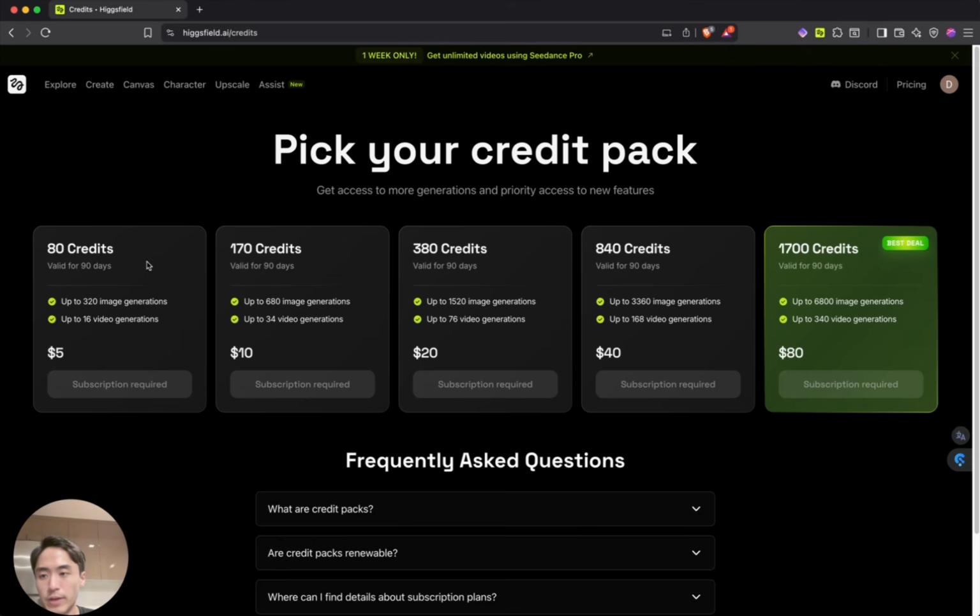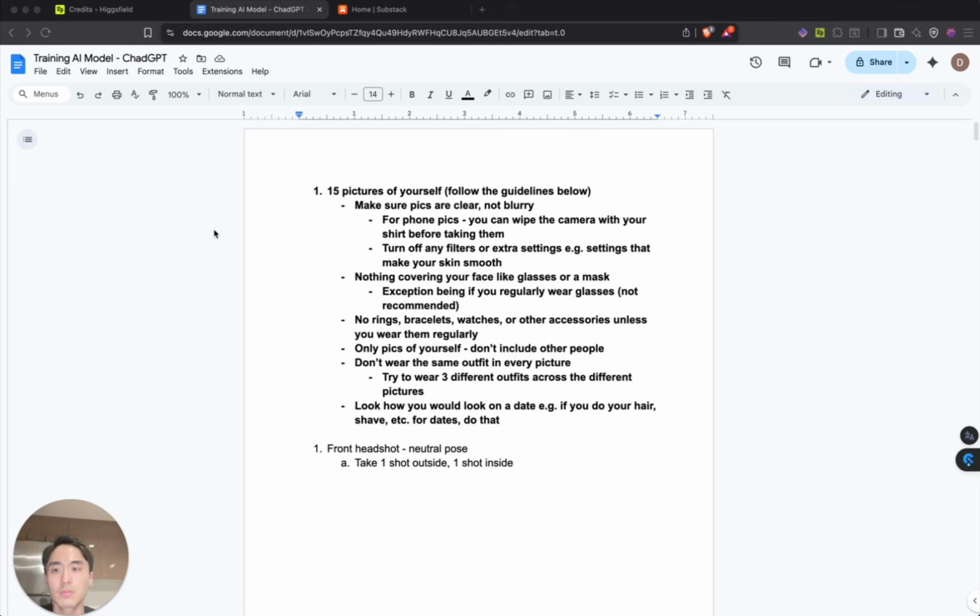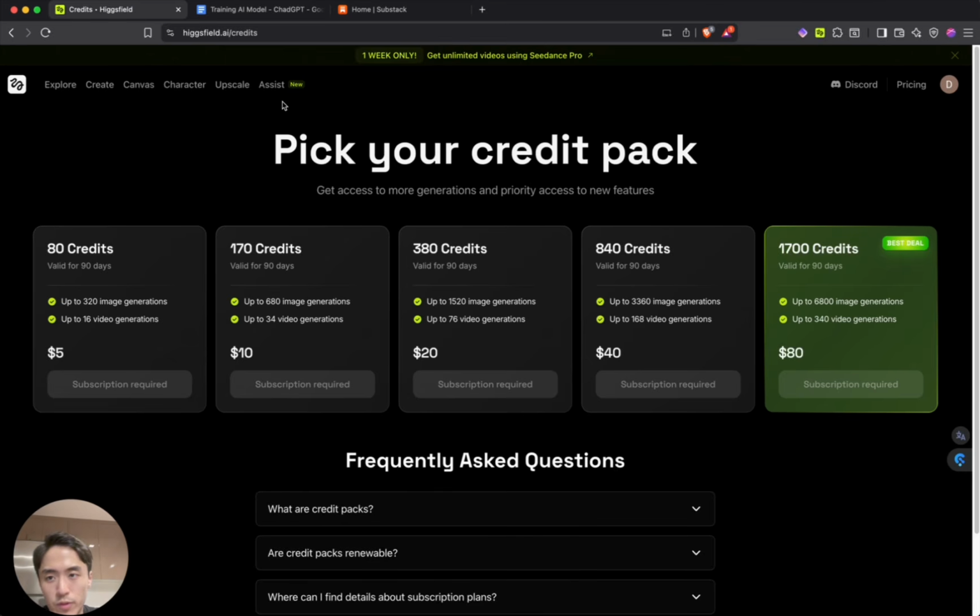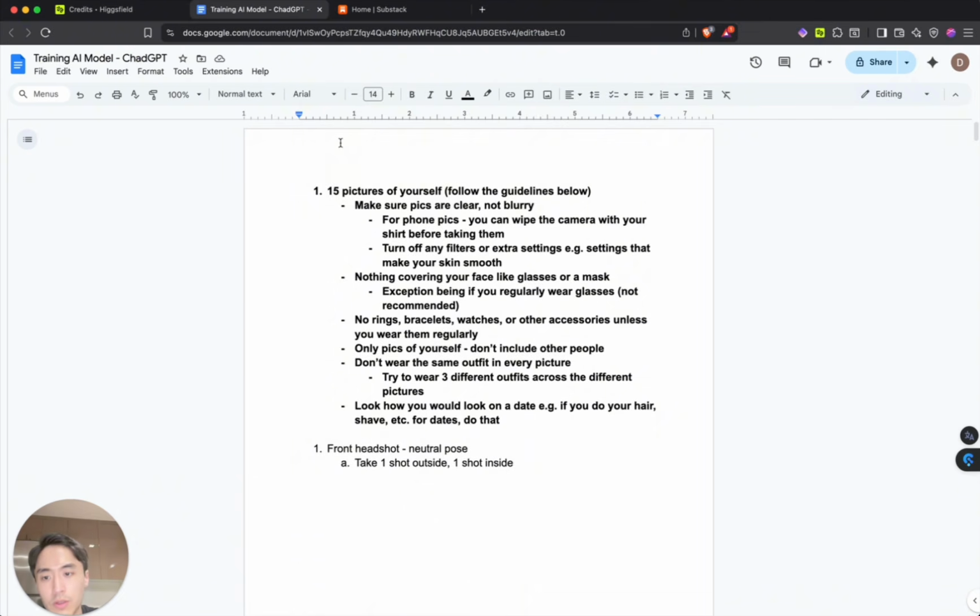All right, so next step is you need to train an AI model of yourself. On the site, this is called a character. What you need for that is just some pictures of yourself. I'm going to share some guidelines on how to take the pics and what kind of pics to take.